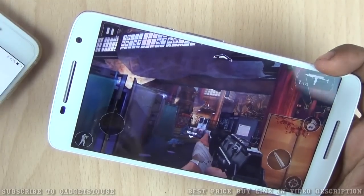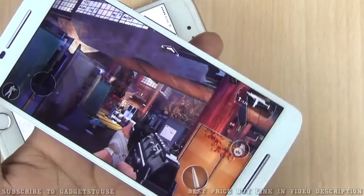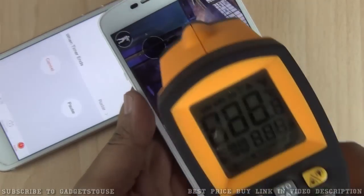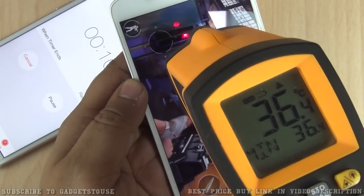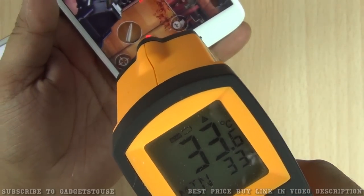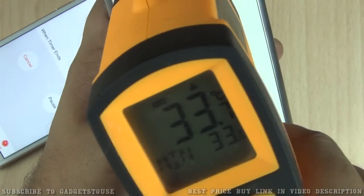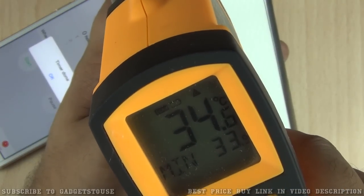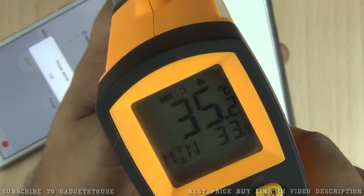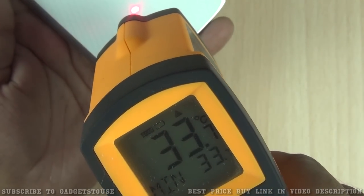Around 10 minutes I have been playing this game and the timer is also going off now. Let me check the temperature of the device. So on the front, if we take a look, it is 36.3 degrees. And at the bottom, it is 33 degrees approximately. At the back side, it is slightly more, which is 35 degrees actually. And on this part, it is 34 degrees again.